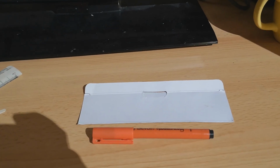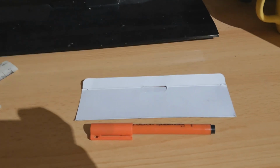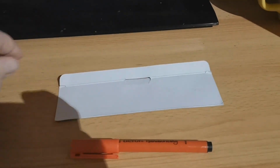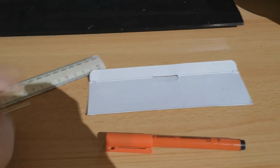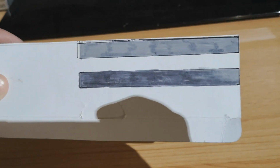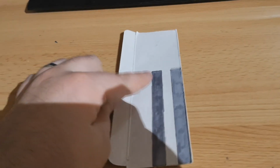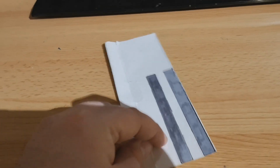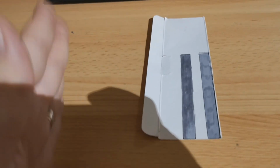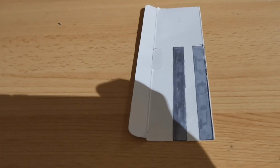So first things first is we're going to have to actually draw the axe shaft itself. Using our trusty pen, we're going to draw it on the card with assistance from our ruler. As you can see, that's what I've done here. I've coloured it in grey, as you can see. Now the measurements for this are 1 centimetre by 11 centimetres. Obviously 11 centimetres up here, 1 centimetre that way. You don't have to do it that size. That's just the size I'm doing for this video, just for an example.